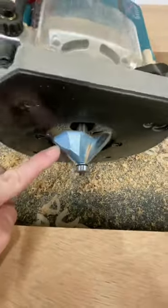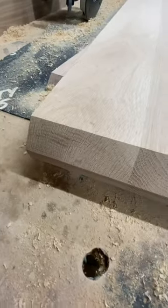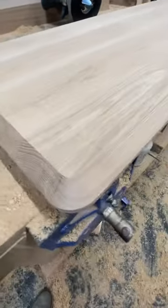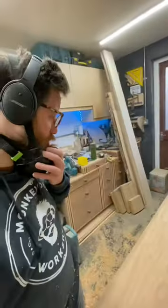You can see it's a very big chamfer bit, but it cleans so well. Look at the end grain — that's not been sanded at all. You can see I've just not sanded it and it's left a really clean, nice cut. I've just got to go slow and steady. But now I need to tidy up. I need to get an adapter bit for my shop vac to fit on that, because the shop vac currently doesn't fit the adapter that goes in that router. So any recommendations, let me know. I need to get one because this is just ridiculous. Next time you see me, the shop will be tidy.